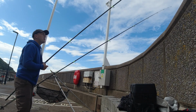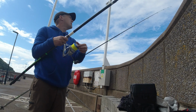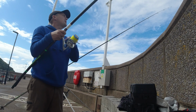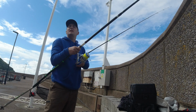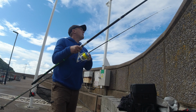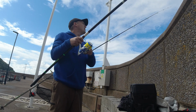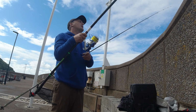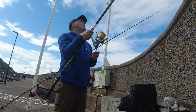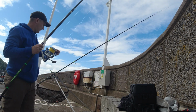Right, this one's been out about 20 minutes now, so I'm just going to give it a little bait check. Haven't really seen any bites or anything, but plenty of crabs around, so it's always worth, you know, every 20 minutes at least, just reel in, have a check. I've only got small hooks, small baits on this one, so it's just to see if we can pick up something a bit random, something a bit smaller, a bit different, keeps us entertained while we're waiting for a monster on the other one. There we go.